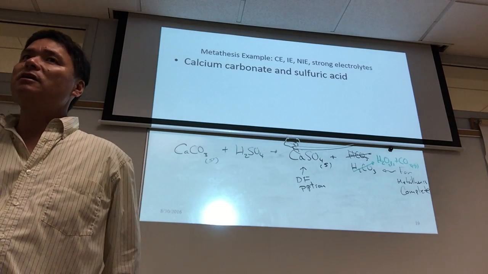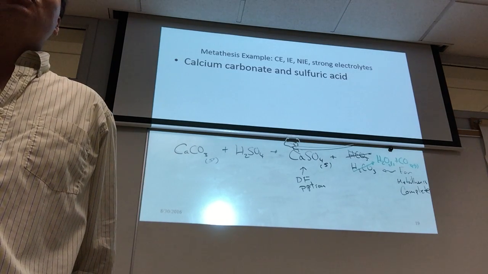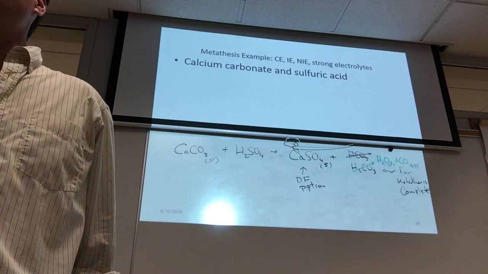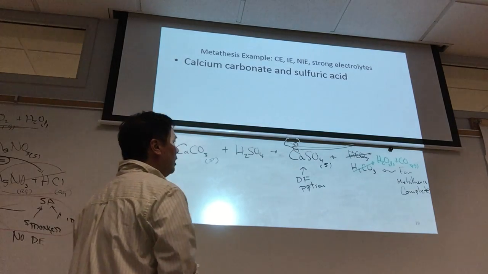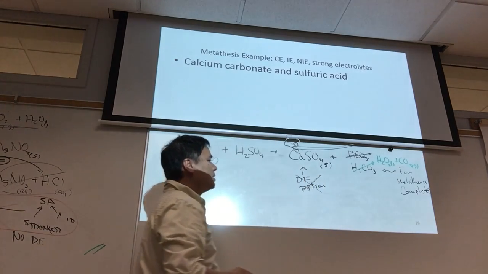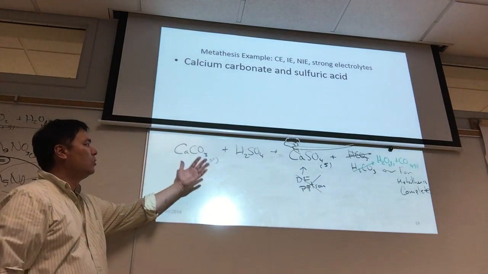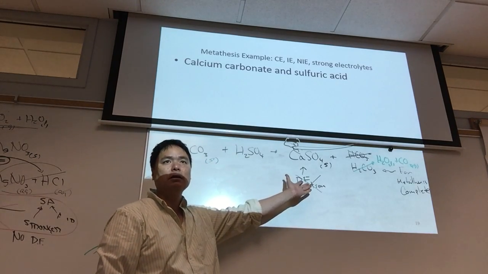The leveling effect is it's all hydronium. And if you have the same amount of hydronium, it's exactly the same, right? The leveling effect is different, and so there's no leveling effect here. And therefore, we don't know, because here it could be a tie. We're giving up one precipitate to form another, or one solid to form another.